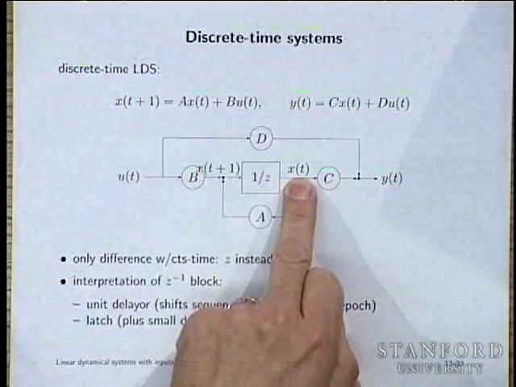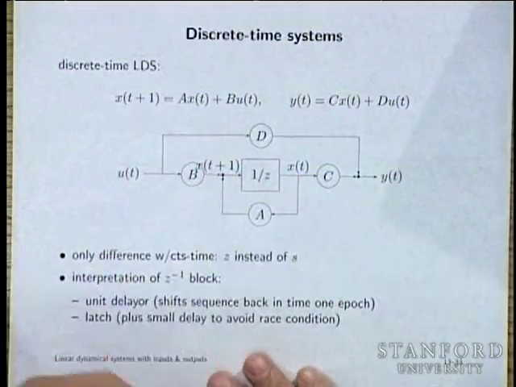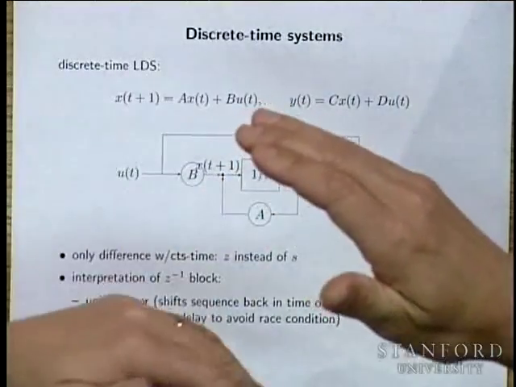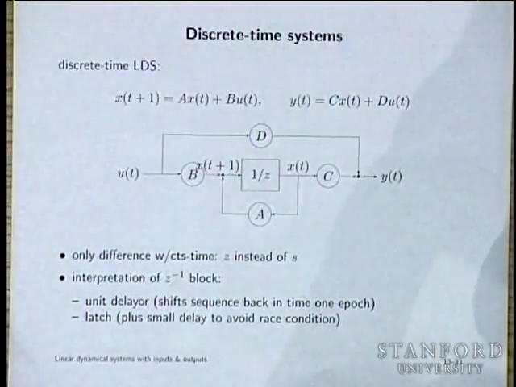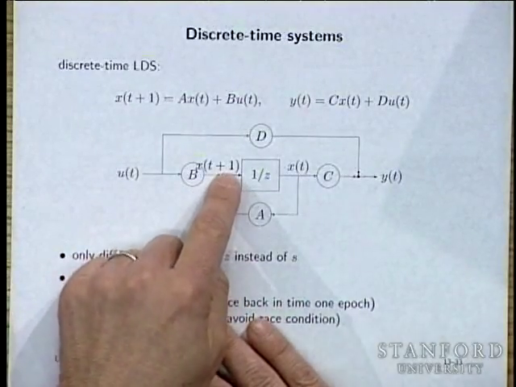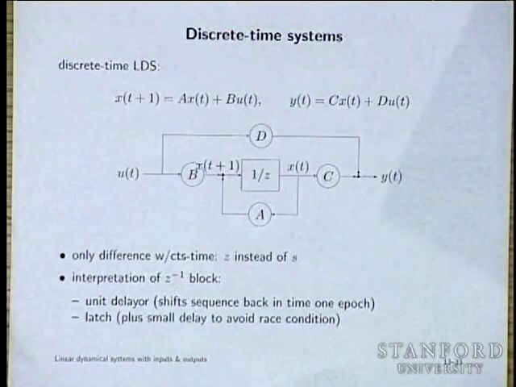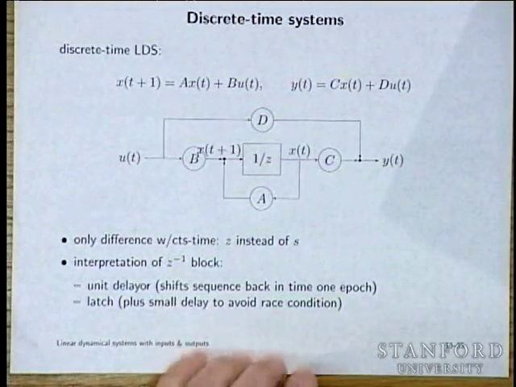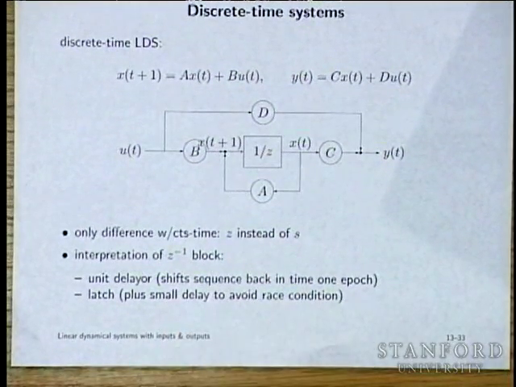That means if that's the output sequence, what goes into it is actually the sequence advanced in time, because if you're looking through a delayer at a signal, what went in is something that was advanced in time by 1 unit. So that's the block diagram. You notice it's exactly the same except that z is replaced with s. So there's really nothing here.